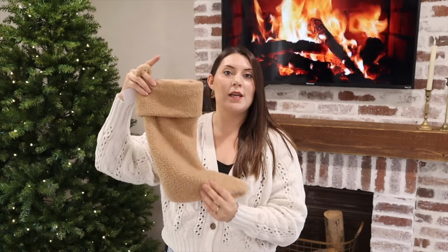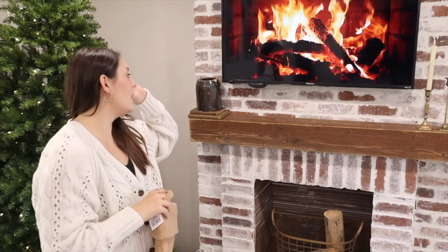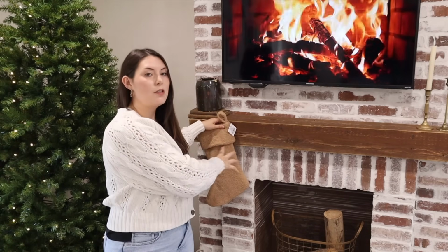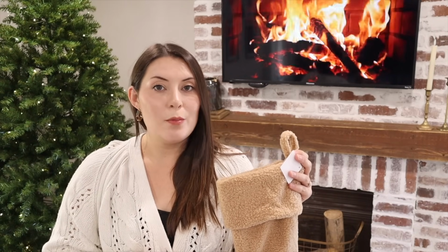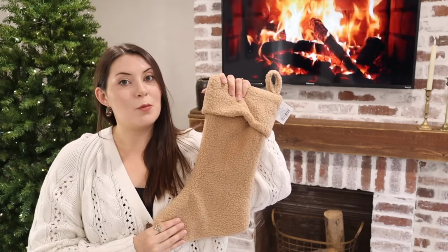It's really good quality, and I think it'll look so pretty. As you can see here, I haven't done anything to my mantle yet, but I'm planning on hanging all of my stockings up in one area this year, and I think it'll look really pretty when they're all mixed in together. So $6 for this one. Hobby Lobby did have a lot of great ones to choose from. I'm still on the hunt for one more stocking, and they had a couple there that I liked that I'm keeping in the back of my mind just in case I don't find anything else, but I knew that this one had to come home with me.